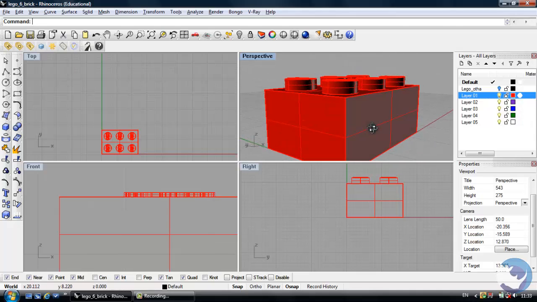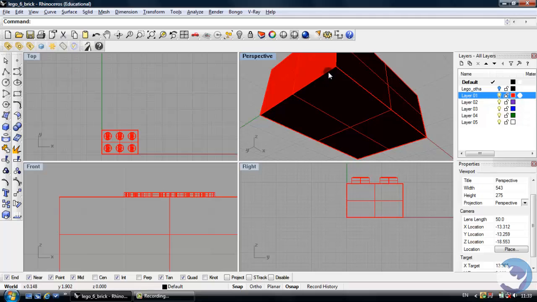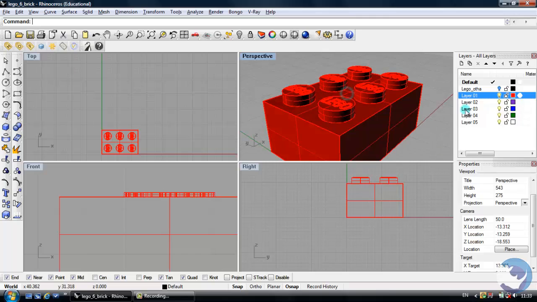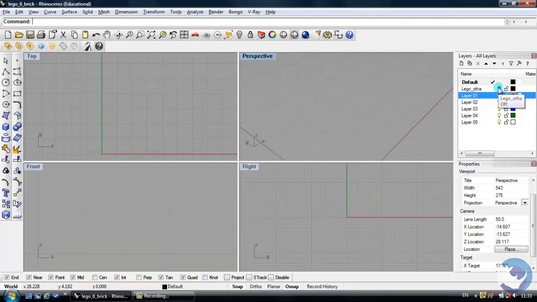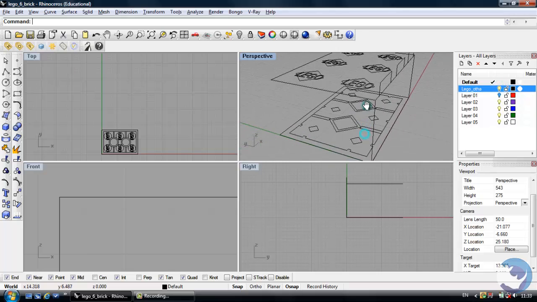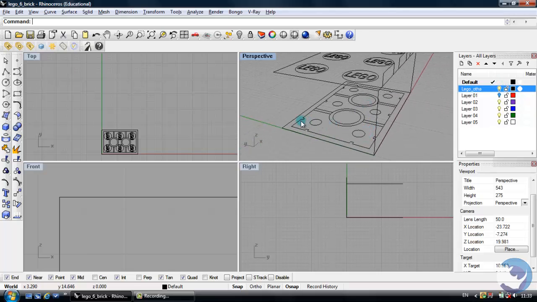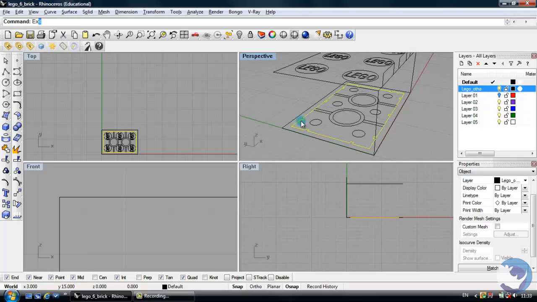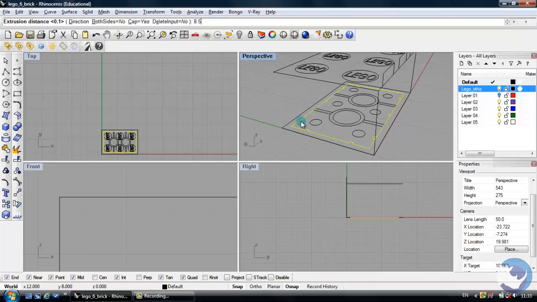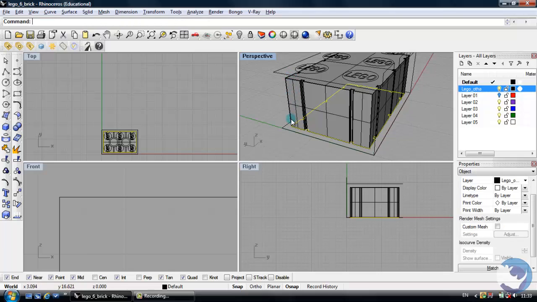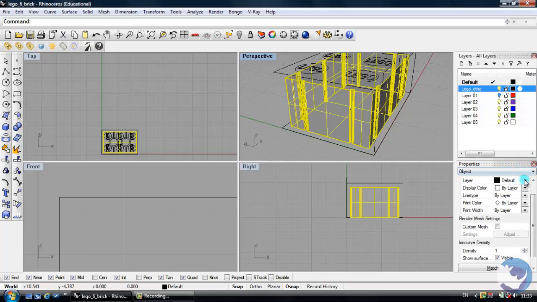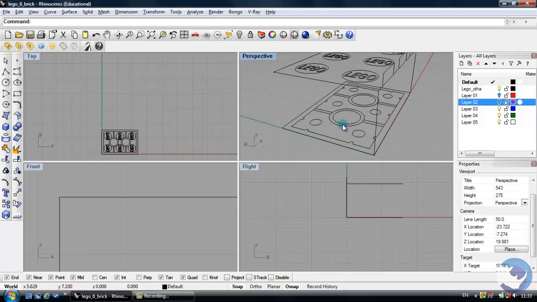What we want to do now is create the piece that will cut out this inner part of the Lego brick. So we want to hide this, bring back our Lego orthographic that we did, and then start extruding these curves again like we did in the beginning. Because this is now blocking something else I want to extrude, we're going to select it, come down to our properties toolbar, under layers, and select a different layer to what we did with our other model, in this case layer 2, and then hide that.